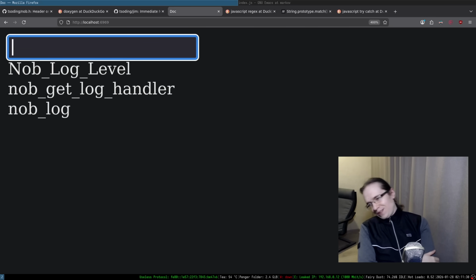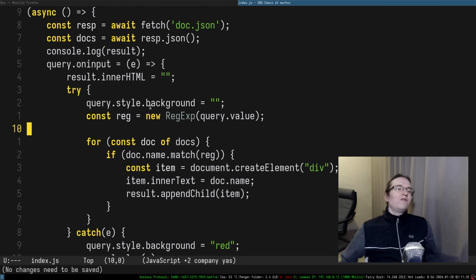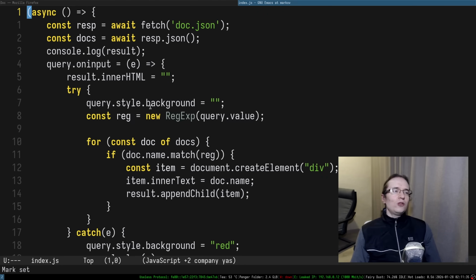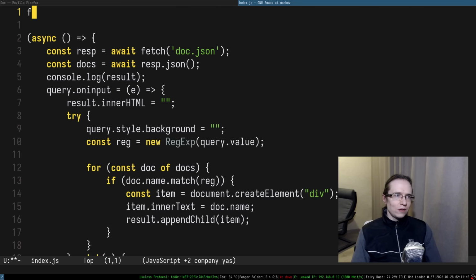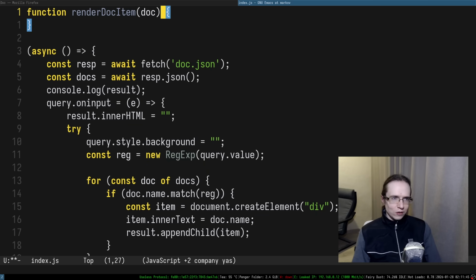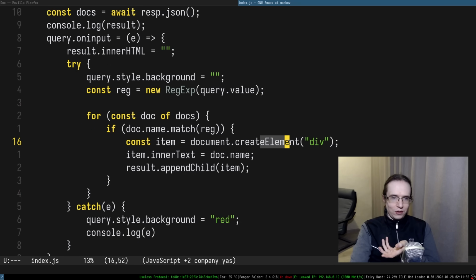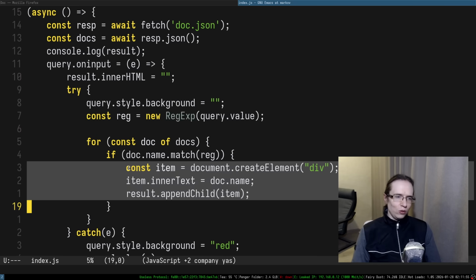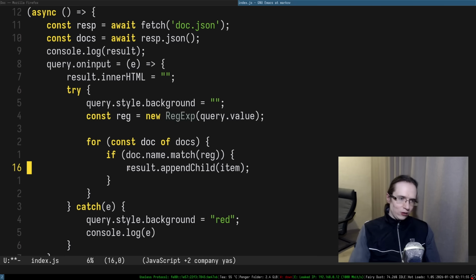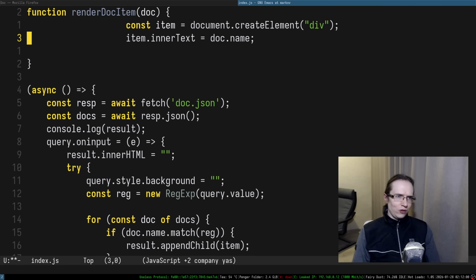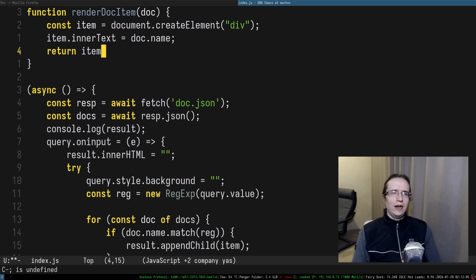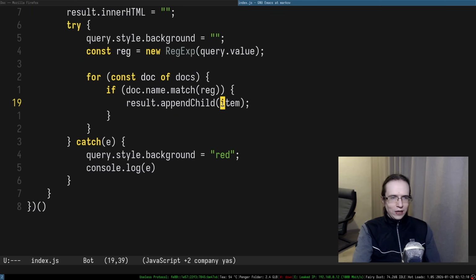Who needs React? Bro, for very simple cases, it's fine. We can do something interesting, which is that we can have functions, like a render doc item, right? It's going to accept the doc, this specific doc, and it's supposed to give you the element which represents the whole thing. So essentially what this is going to do is just this, right? So this is that, and it just returns the item. So vibe rendering React, yes, exactly. And here I can just do render doc item, and I just provide the doc.